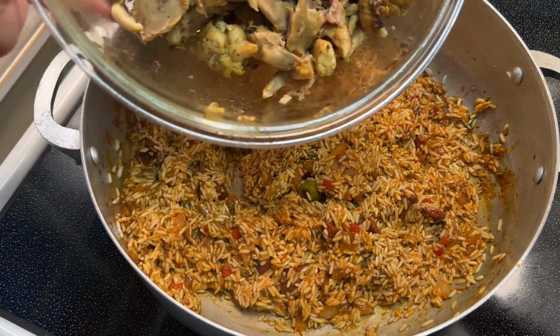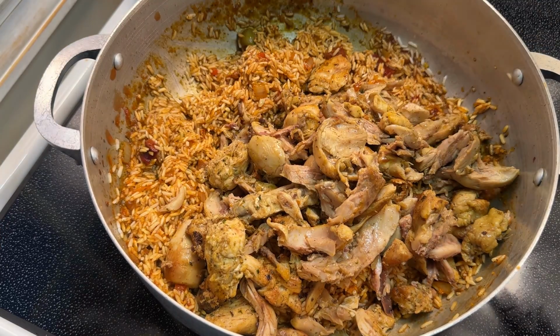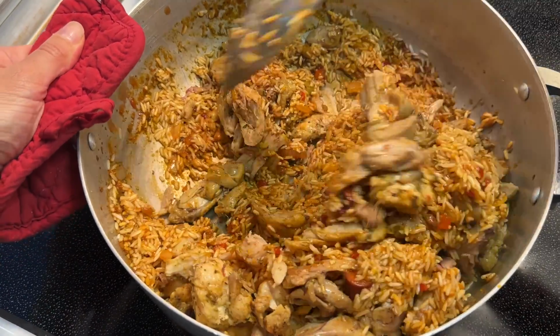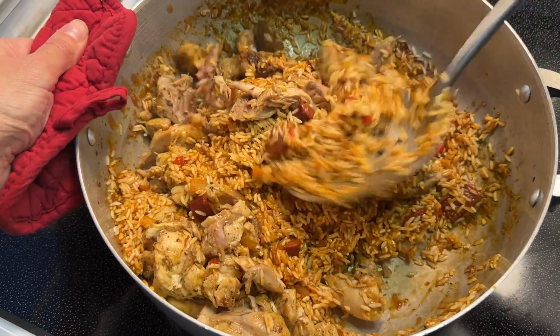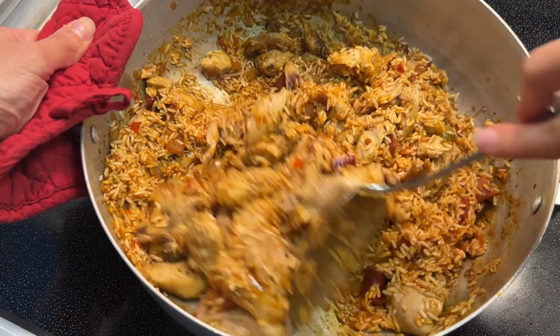And after about 10 or 15 seconds of me stirring my rice, I'm gonna add my shredded chicken. And I'm gonna mix that up really well. All right, now I'm going to add my water, and I'm just gonna add a little bit at a time.